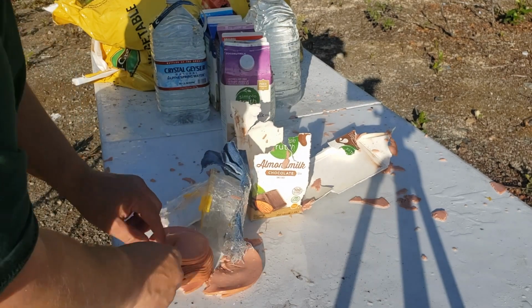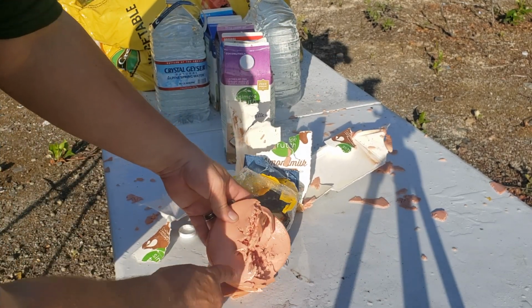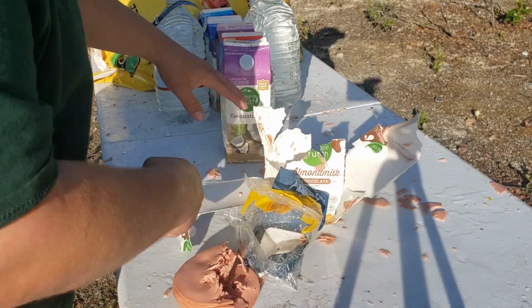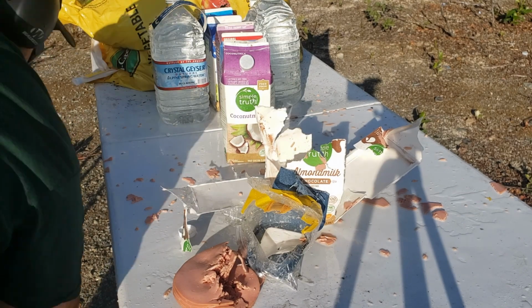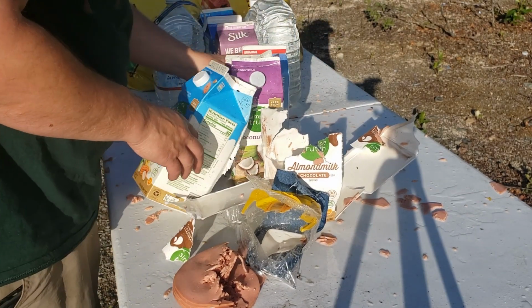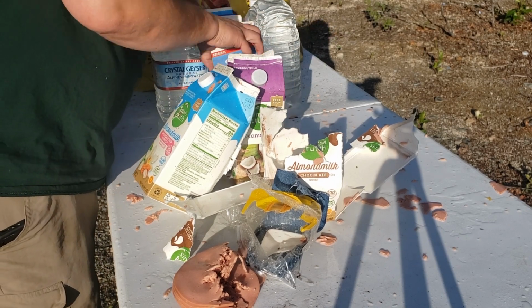Bologna's still on the table. You can see it went straight through there. Started expanding out, blew things apart. Blew the first jug that was taped apart, blew the other jug off the table. You can see right there, top in the middle, 4. It bounced out. There's a hole off of the fourth one.